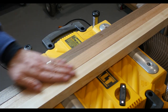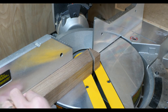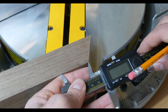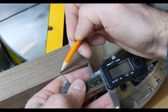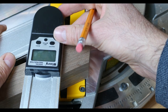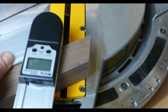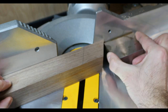Now I need to cut these down into a whole bunch of tiny parallelograms. I cut one edge at a 30-degree angle, and now I need to make sure that this size is exactly the same size as this size. I taped a 1-2-3 block to my saw to act as a stop block.